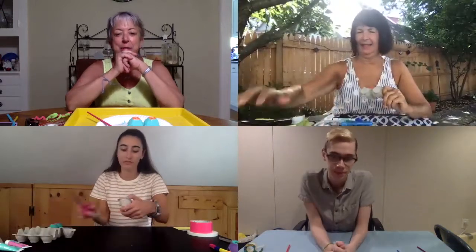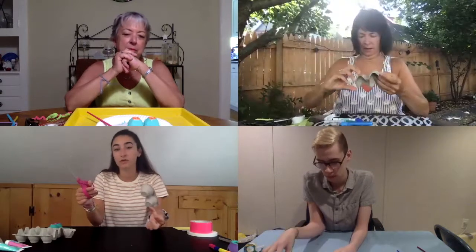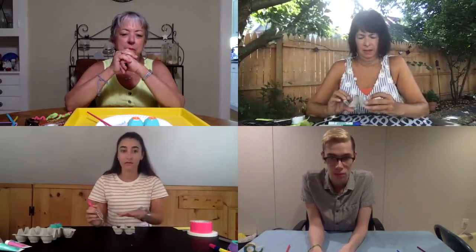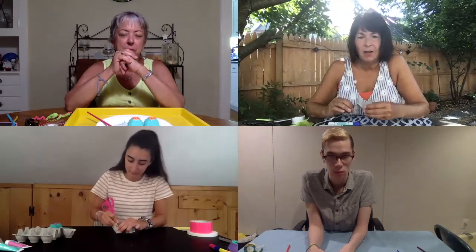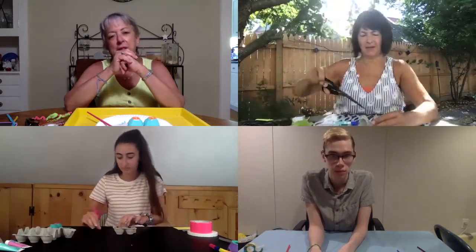Okay, so then once you have it cut out, it's time to poke the holes in the top. So I used my scissors, but you can also try to use a pencil to just poke them. So I put my 2 egg cartons on a surface, and then I poked it through like that. And if you need a caretaker or parent or friend to help you with this part, I think that might be a good idea.